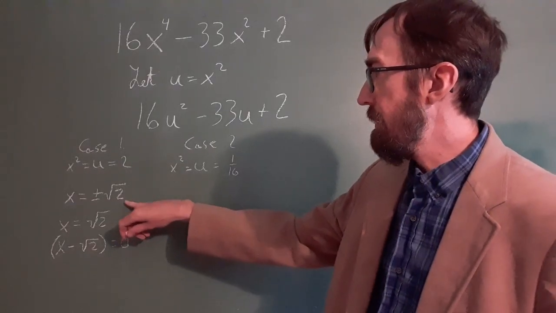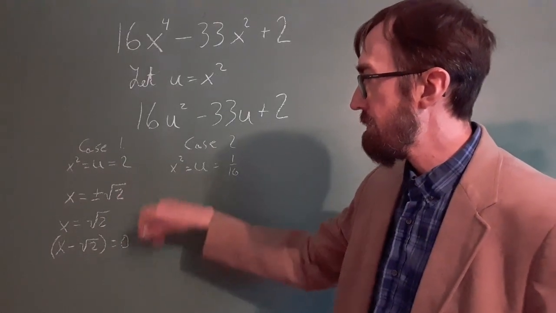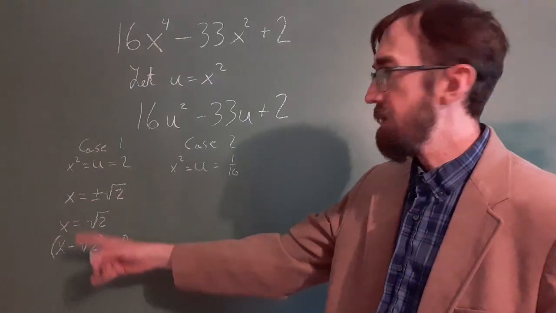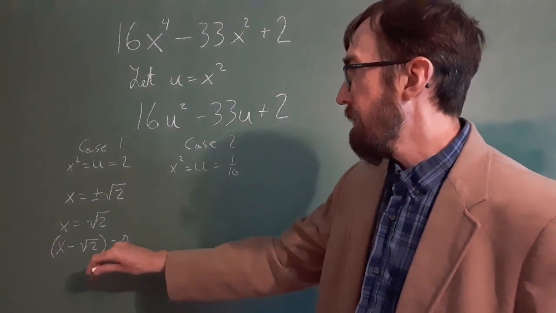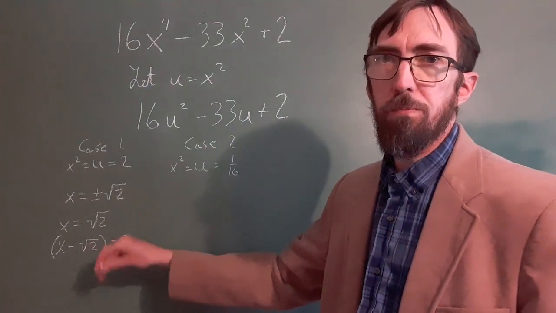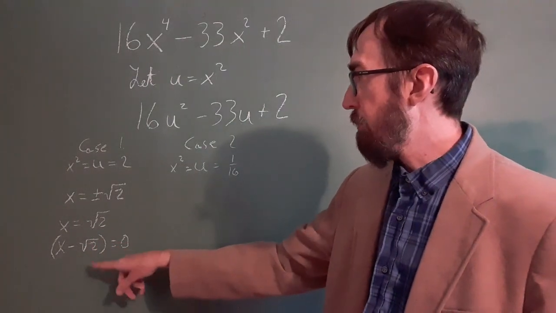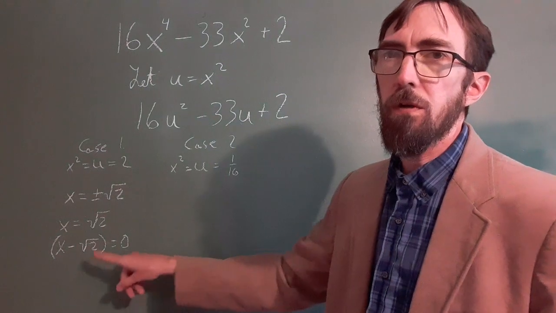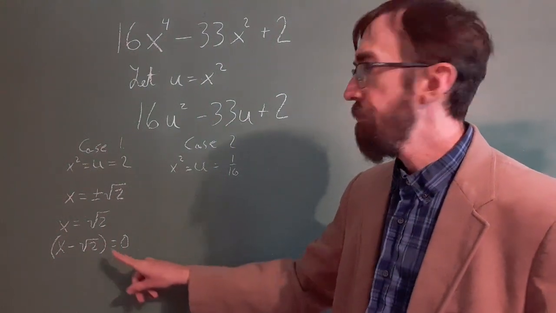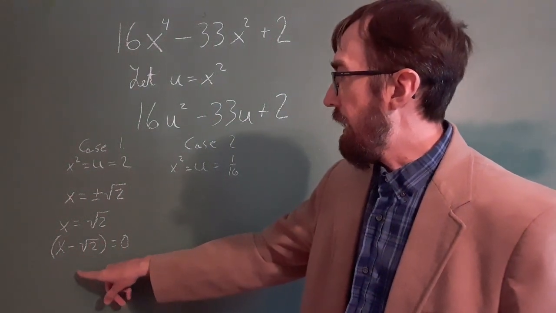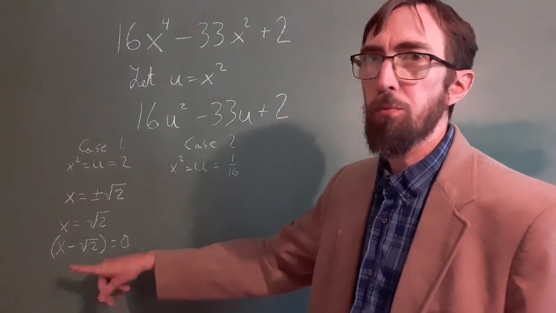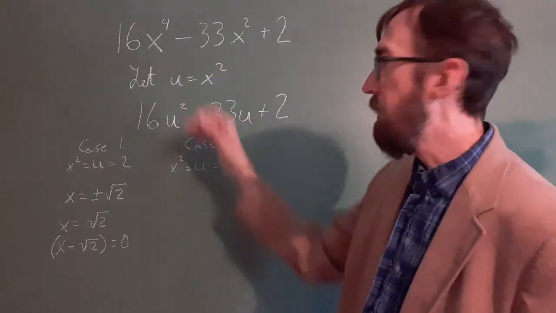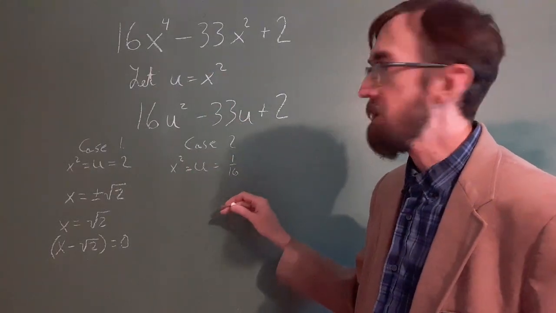I'm going to do the same thing with the negative version of this. Add it to both sides, and I'll get x plus the square root of 2 equals 0. Due to the zero product property, I can multiply these two values together, and it's still equal to 0, but I will have a product that will be a partial product of my original. Over here, I'm going to do something similar.